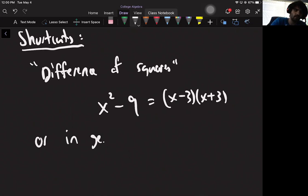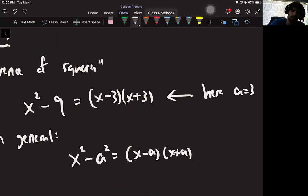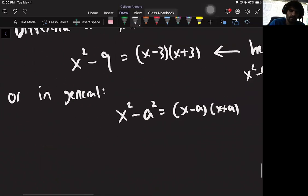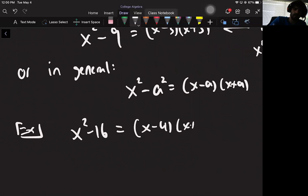So in general, what people do is they write something like this. x squared minus a squared equals x minus a, x plus a. So here, we're just using a equals 3, because x squared minus 9 is really x squared minus 3 squared, because 9 is 3 squared. So that's why it's called a difference of squares, because you're doing x squared minus a number squared. So for example, x squared minus 16 will be x minus 4, x plus 4.